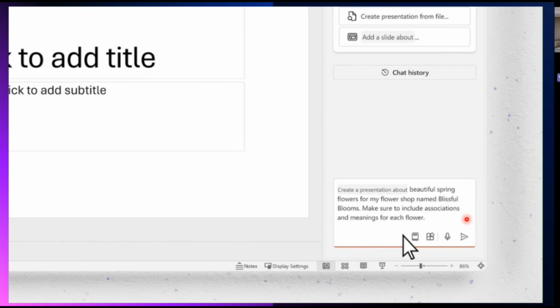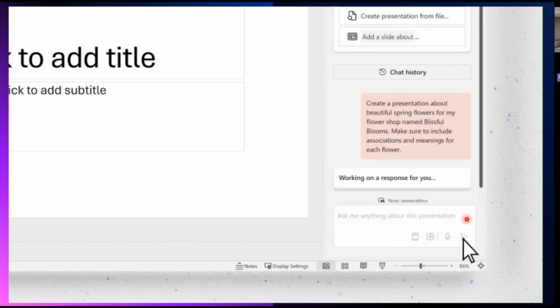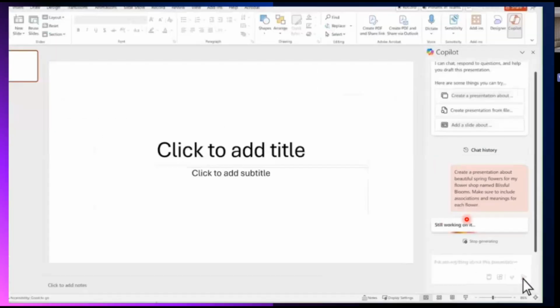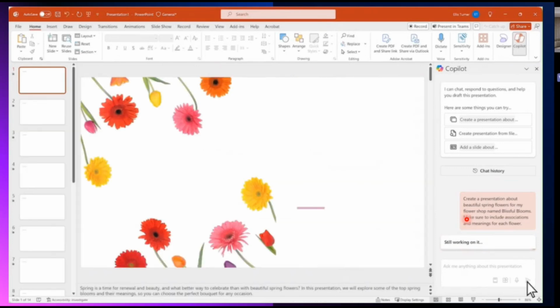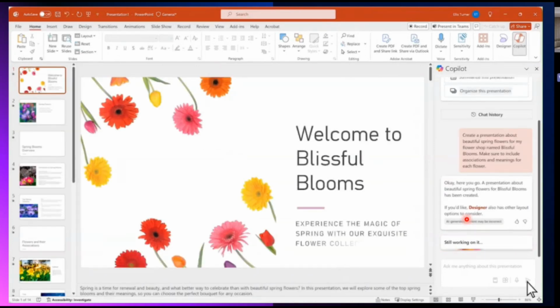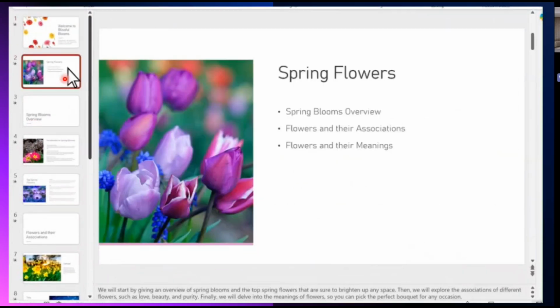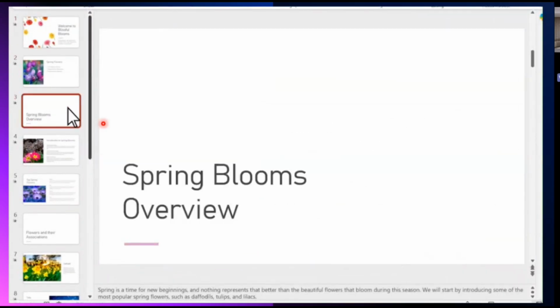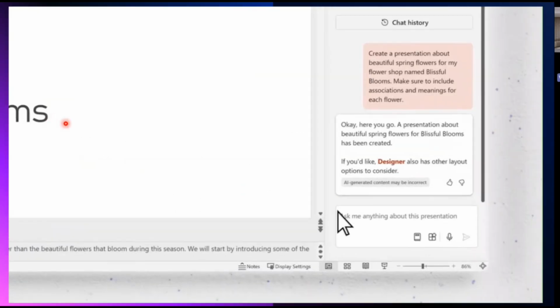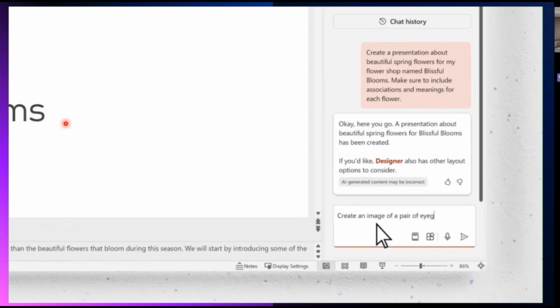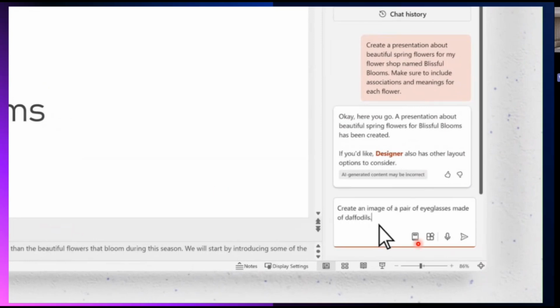What it does is read your information and create a slide for each flower. So all sorts of flowers are here. Now maybe this slide they just left blank, and we want to add something here. So: create an image of a pair of eyeglasses made of daffodils.